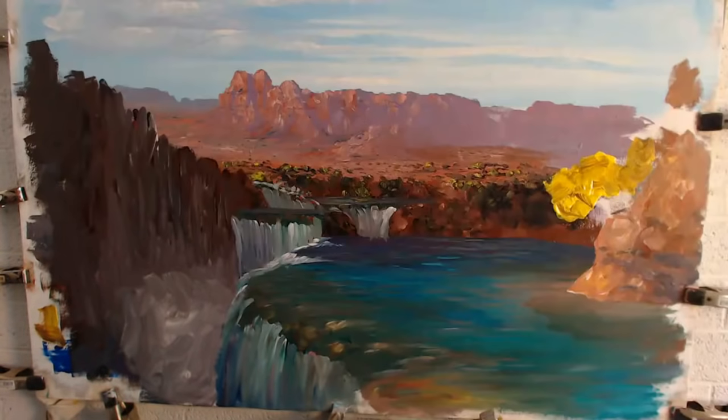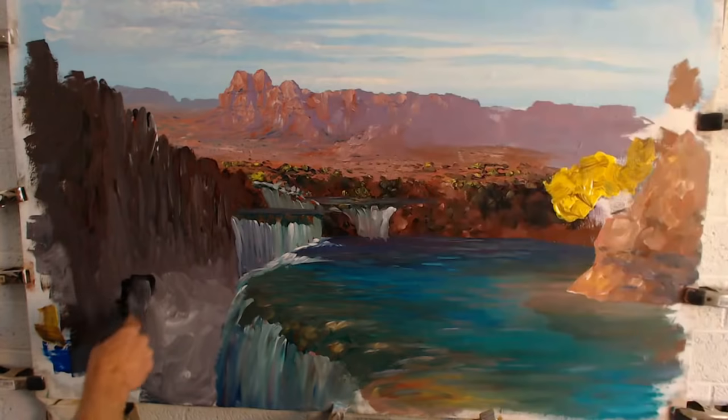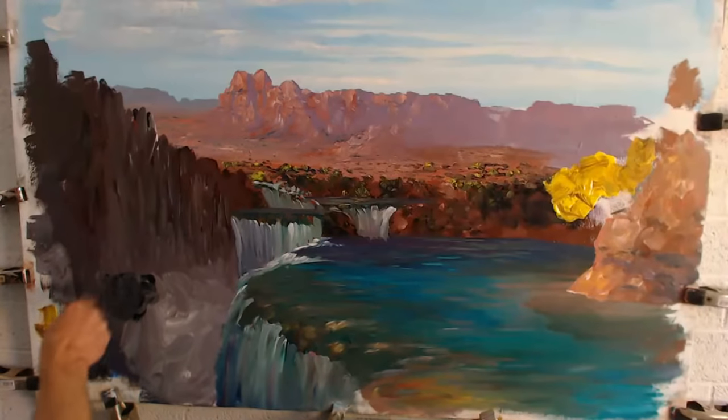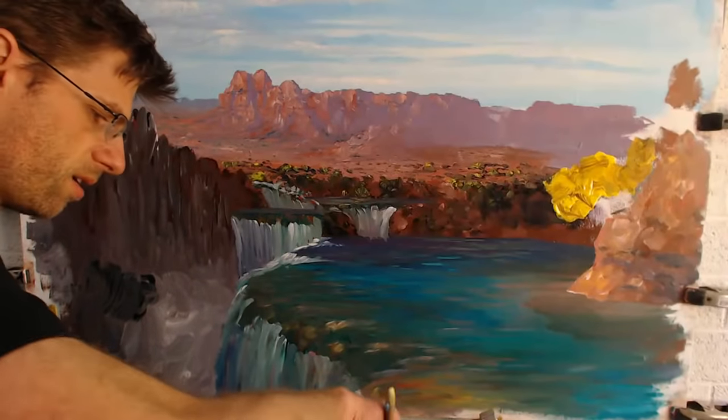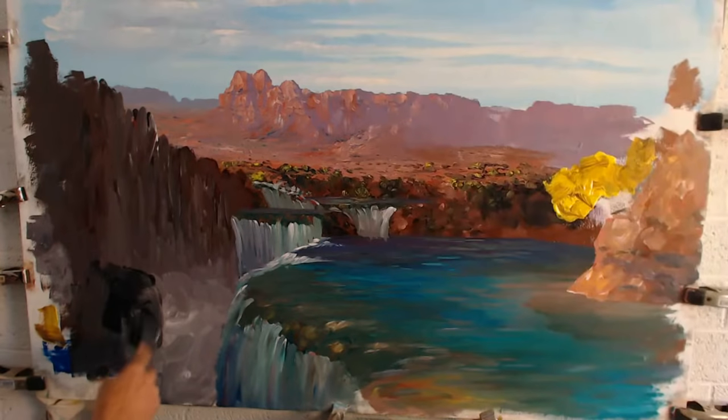So I'm going to stop right there and just leave it like that. And now I'm going to put another object coming right up out of here. And I'm going to use pure black to start with, because I want it nice and dark. And look, it's going to hit that white. It's not going to be nice and dark because it's going to mix with all that white. That's okay, because it's going down into that mist.